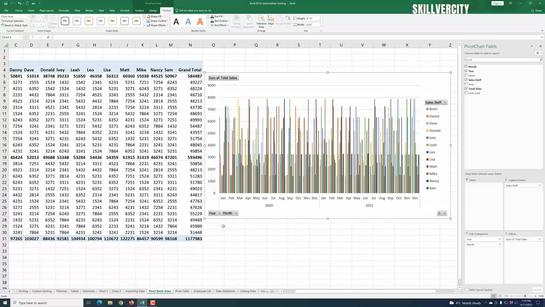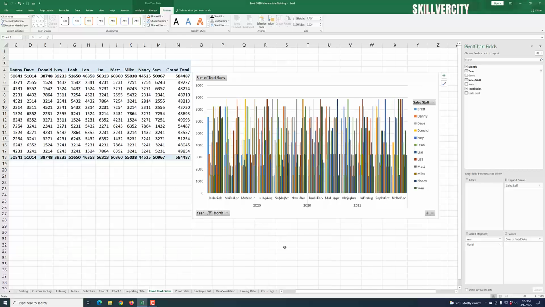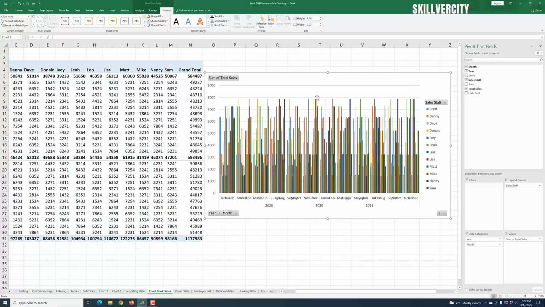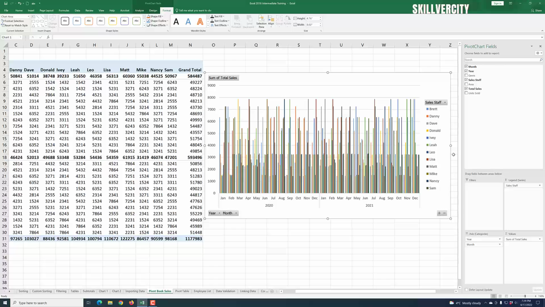we can also make adjustments to the year. We can look at only one particular year instead of both. Unselect that and let's say 2020. Okay, and this is what we have. Instead of comparative data points for 2020 and 2021, we only have the data point for 2020. Okay, so I'm going to remove that and select all again. So this is how to play with the data points here.